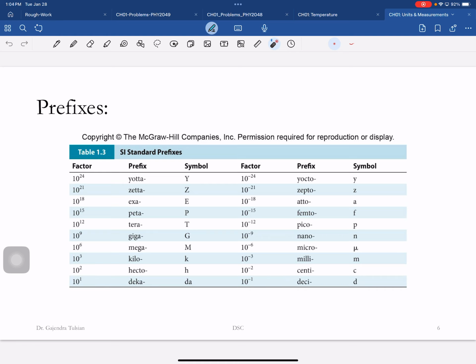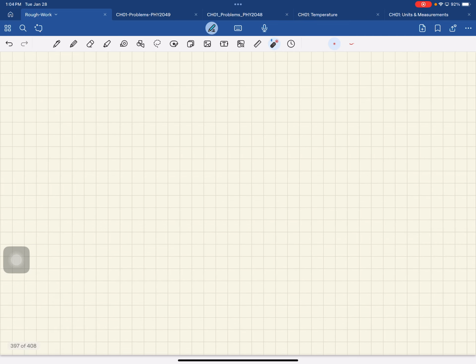All right, so let's come to prefixes. We are sort of hardwired to remember small numbers. How old are you? 26. How old are you in seconds? He won't tell me his age in seconds, because it'll be some big number, 1,645,342. I'm never going to remember that. We are hardwired to remember smaller numbers.